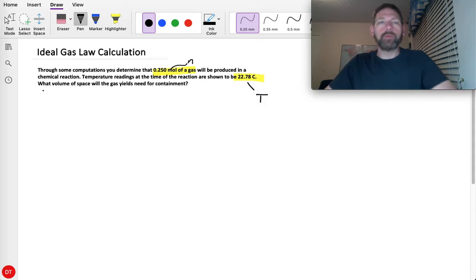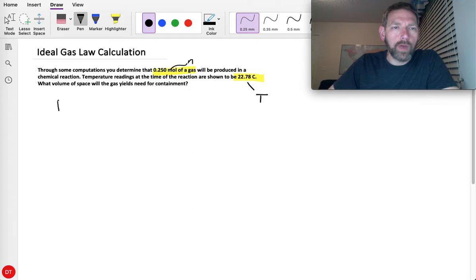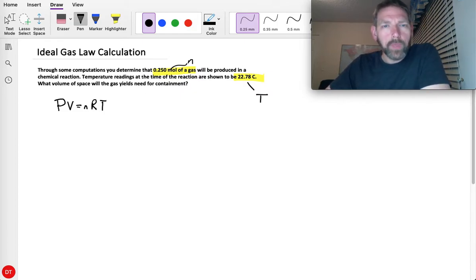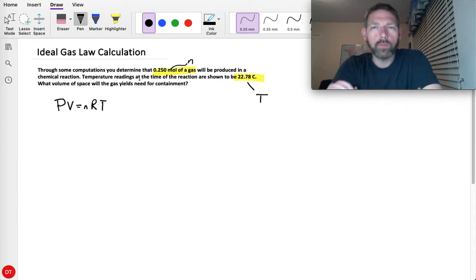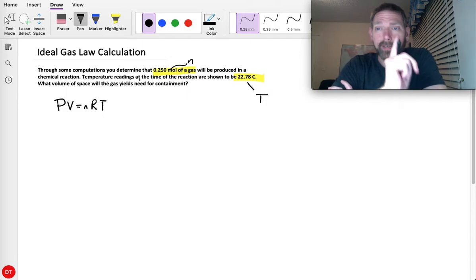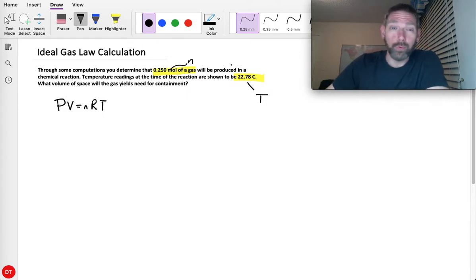That's the temperature. So the ideal gas law, remember we have PV equals nRT. Remember, R is our ideal gas law constant, right? So there's nothing in here that directly talks about the pressure itself. And so when something like that happens, what you can just naturally assume is that you can use atmospheres for the pressure, which is convenient because that's just the number one. That makes math really, really easy.